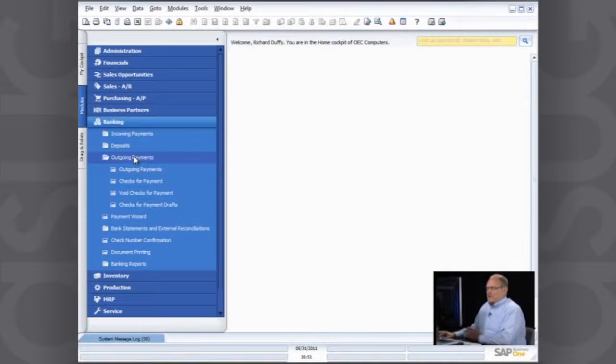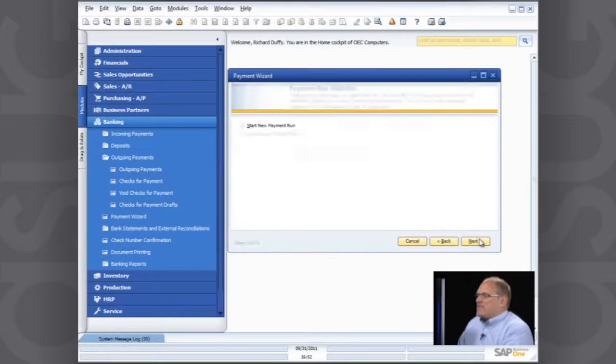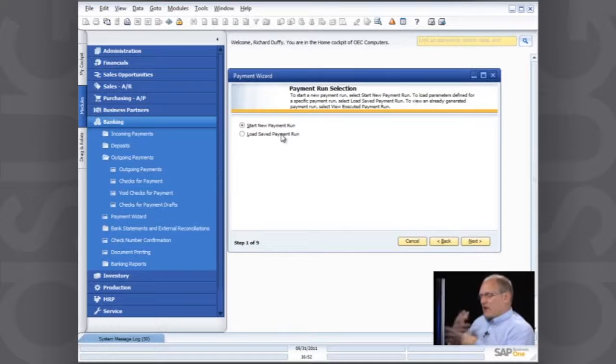So the next process is to do those payments en masse. So to select a number of different suppliers and draw all those payments at the same time. So in order to do that, I'm going to use my payment wizard. So I click on Payment Wizard. I'll then say Next. Now I'm going to create payment runs, and I can create these payment runs. For example, I can create a weekly payment run, a monthly payment run, and then rerun those as I need to generate those payments to my suppliers.